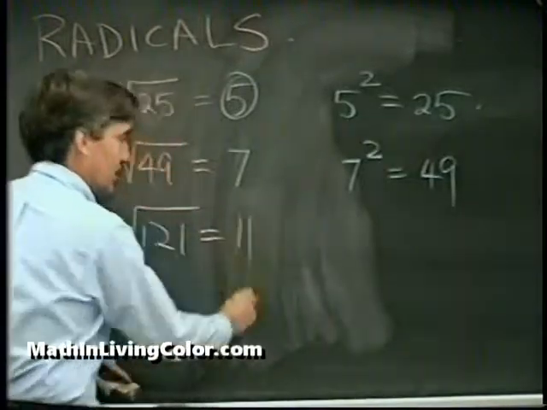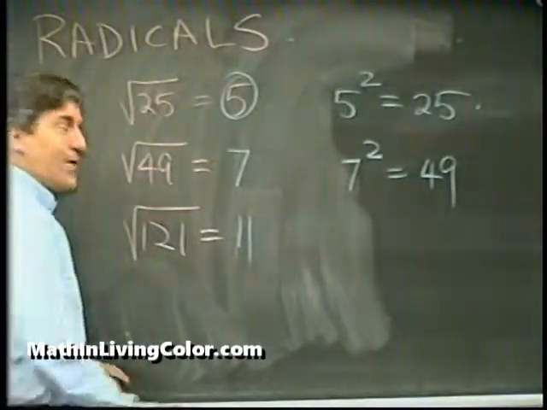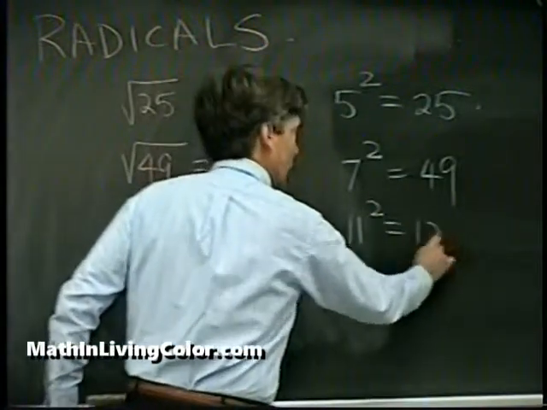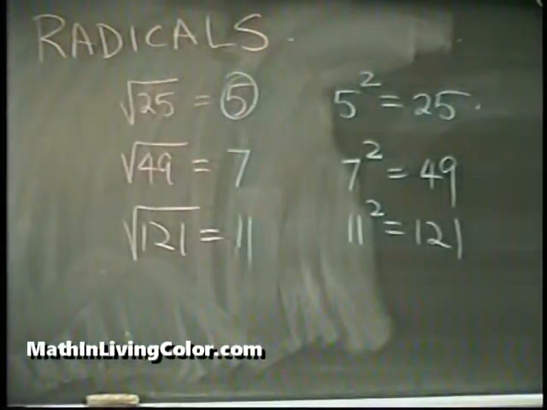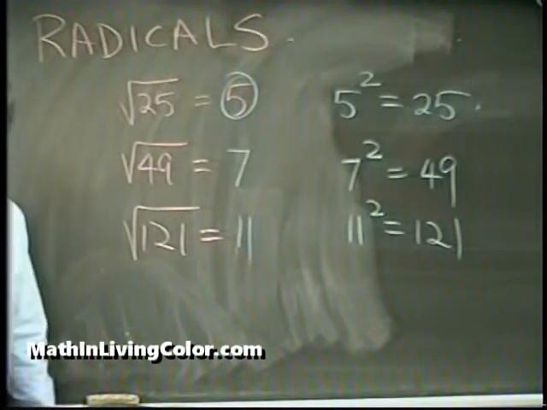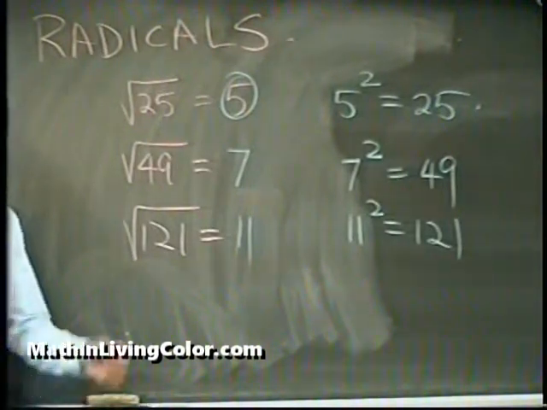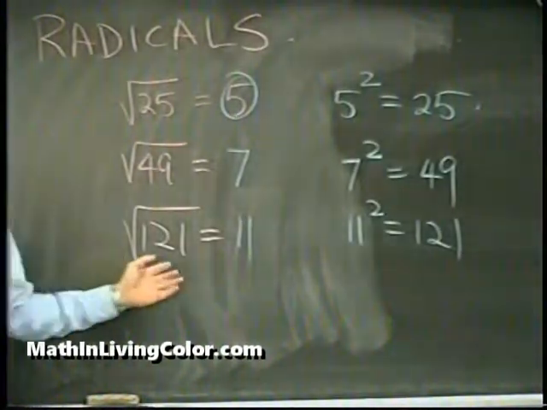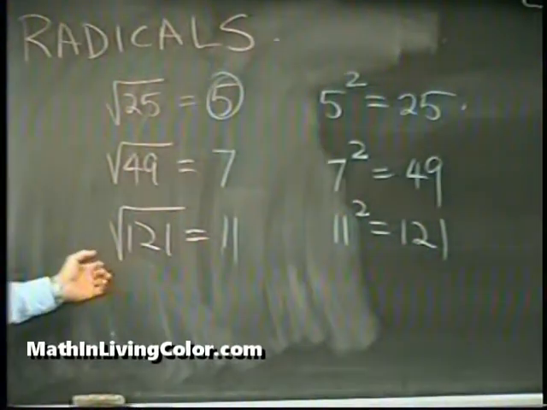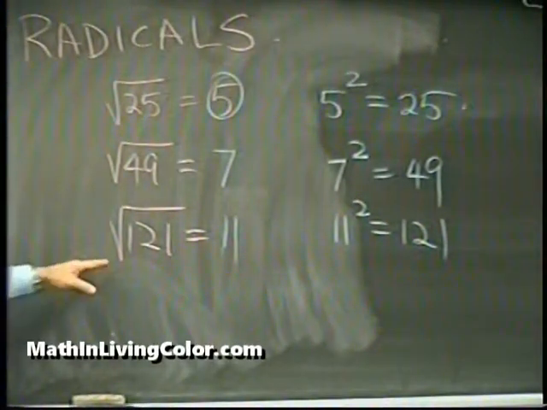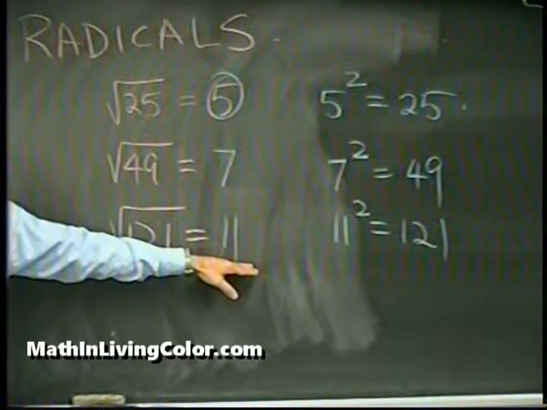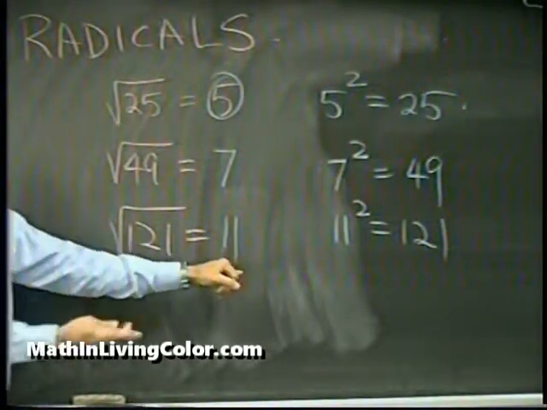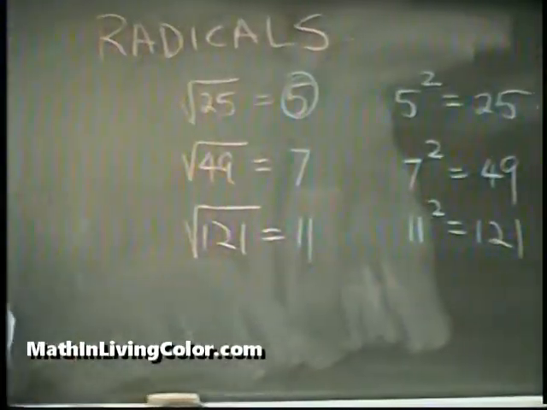Because 11 squared is 121. And I heard somebody say, because you have a calculator. And I'm so glad you said that, because I want you to learn to use that calculator, the one that's between your ears. And, yes? How about if you divide 11 into 121, come up with 11? That'll do it also. If you divide a number by some number and it comes up the same as what you divided by, that makes it the same.